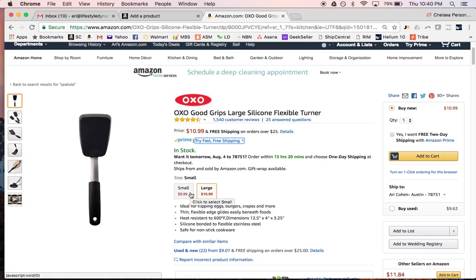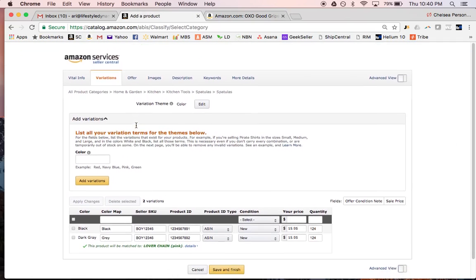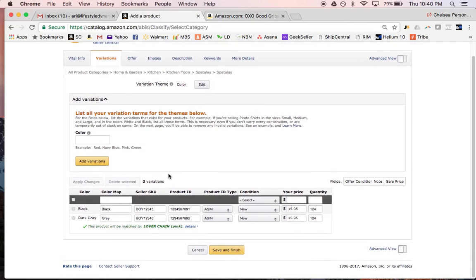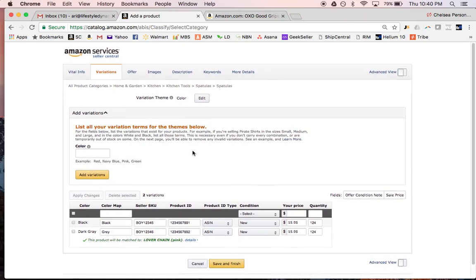That's all I've done. You can also use an inventory flat file to do this. I find that to be a little bit complicated. If you don't know what an inventory flat file is, it's essentially an Excel spreadsheet that you can download and probably call Seller Central, have them walk you through it, but there's different flat files for each category and subcategories as well sometimes.